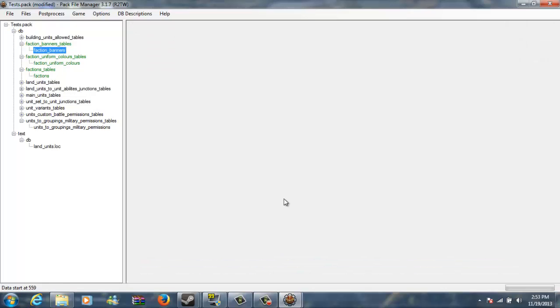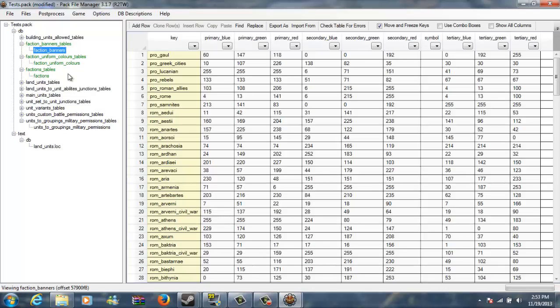So, banners. Banners, first things first. Now, all these pros you see here, they're not related to those nations. Whatever has pro, say pro Gaul, that will not do anything at all because it's wrong somehow. I don't know why, it's just wrong. Or maybe it's province, I don't know.